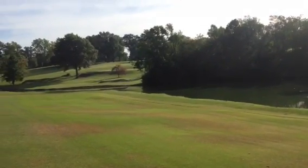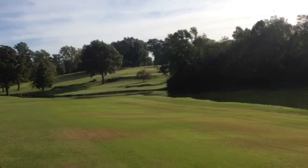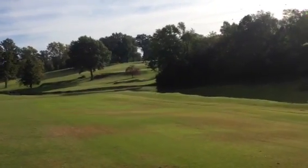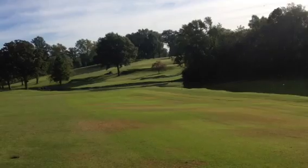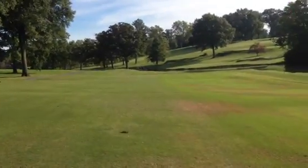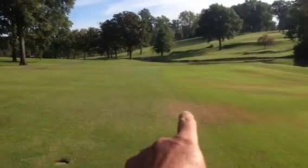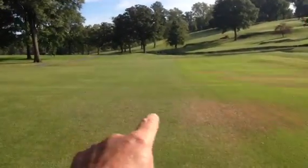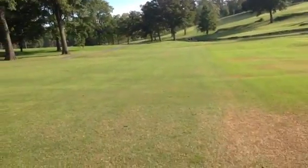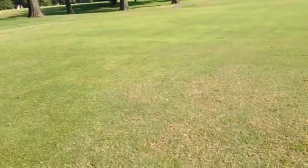So we might do a little bit at a time — maybe do a strip, then spray around the strips and allow it to continue to grow out and do it that way. We might also go into some other areas and replace them totally, but we're going to be pretty conservative with what we do. You can see back along this line here — see my spray line — and this Bermuda here is a little thinner. It probably won't get affected nearly as much over the winter, but it still could get affected.